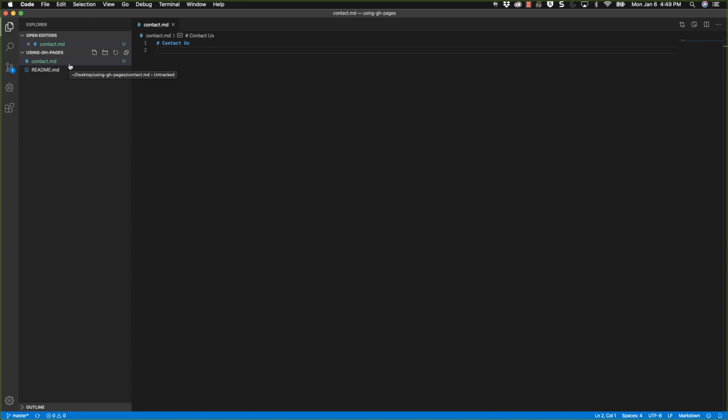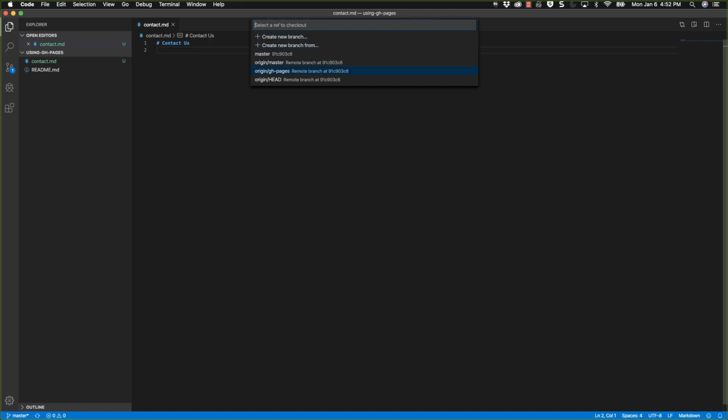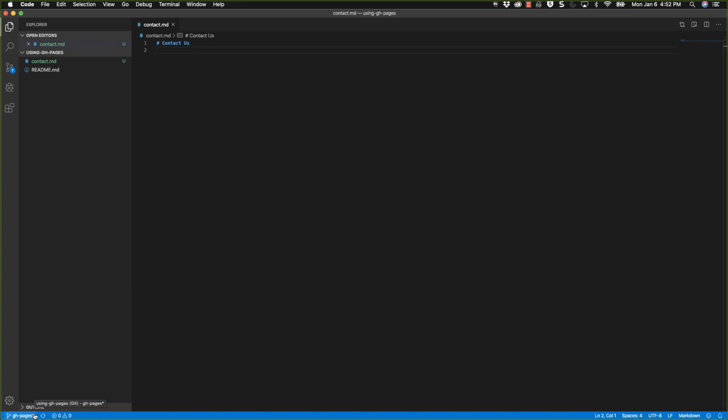But remember that this particular repo that I just cloned, it's actually using the gh-pages branch. That means if I just leave this contact.md file here, then no one's going to see it because it's in the master branch. And you can see that right here on the bottom left-hand corner of Visual Studio Code. So fortunately, even though I saved the file, it's still untracked. So I still have an opportunity to get this into the right branch. I'll just do a Control-Shift-P, Command-Shift-P on the Mac computer, and I'll just do Git, and then I'll choose Checkout To, and then there's that gh-pages branch. And you can see now I'm in the gh-pages branch. I can see that in the bottom left-hand side.